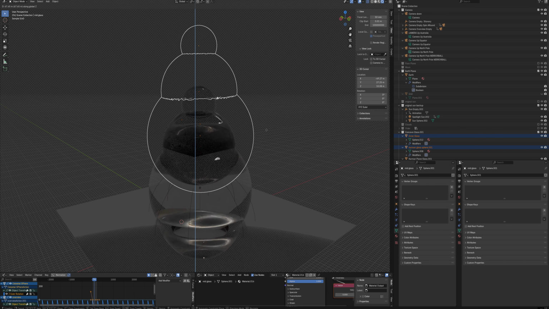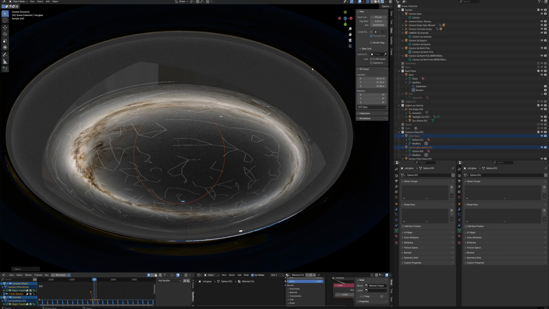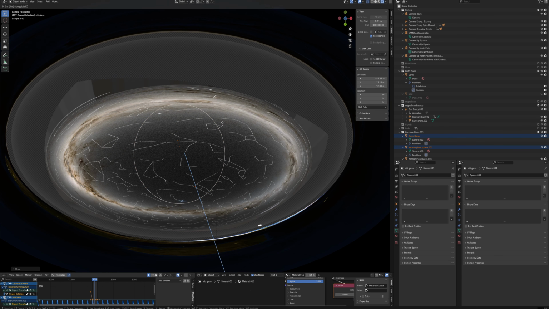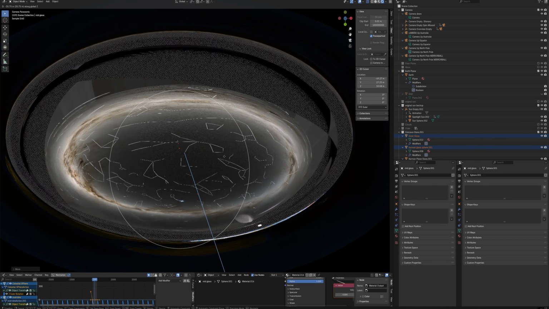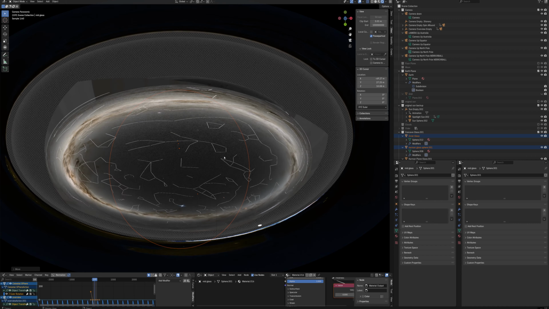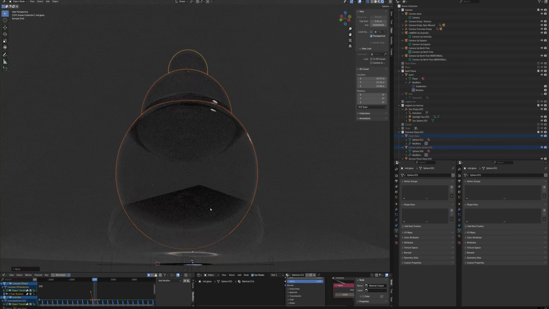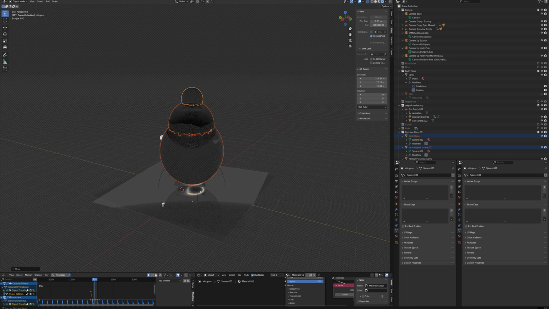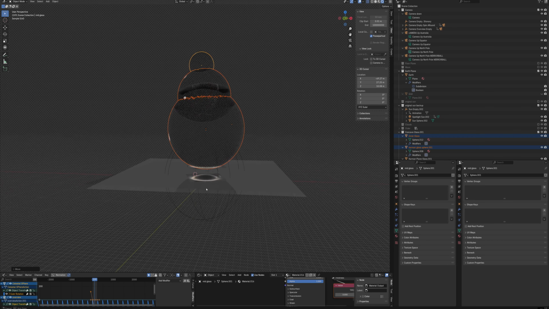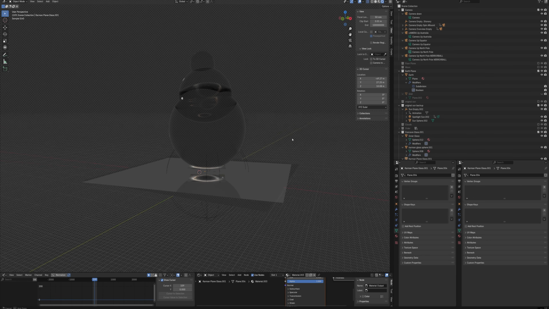Every way you could think of, I tried with the observer to try to have these stars match our reality. And this Blender is running with ray tracing, so you could do some pretty accurate, complex stuff.